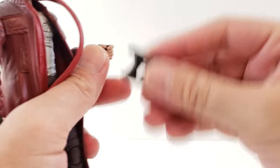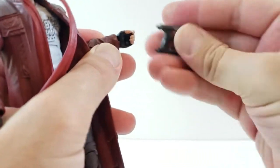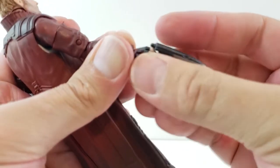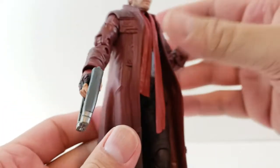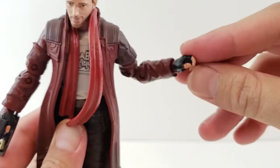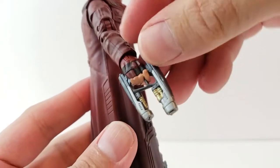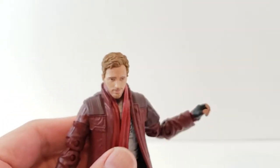Actually, I'll go ahead and place his blasters in his hands so you can kind of see how he grips them. This hand's pretty, wow, it's pretty stiff plastic. So let's see. I don't want to fiddle with it too much. I'll pause it so you guys don't have to watch me struggle. All right, so there you guys go. I had to warm up his hands just to give a fair warning. This hand I didn't warm up. This one's pretty tightly closed, but this one I did get on there. You get the little trigger finger. He does have some plastic, you can see it there. That could be cut away maybe. But otherwise, he holds it very tight because it's a struggle to get it in there.